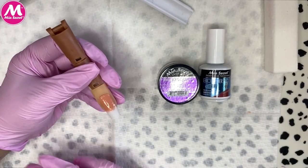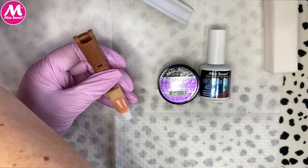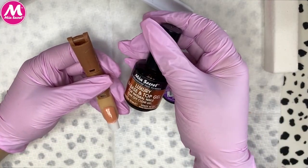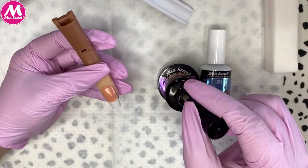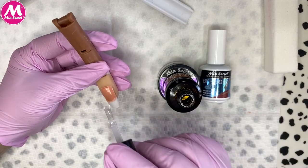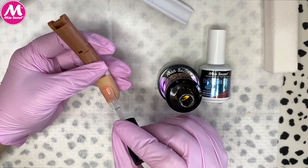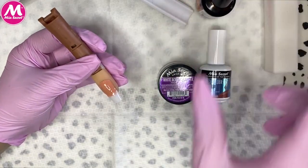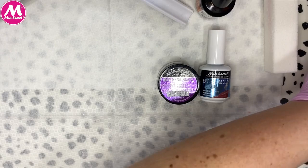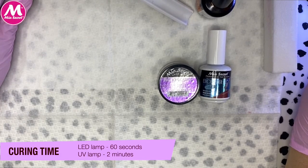Now I'm ready for product application. Because I'm using a Biobuilder gel, I need to use a gel base coat, and I'm going to use my Luxury UV base and top. I'm going to apply one thin layer on the whole extension. I'm now going to cure this in my LED lamp for 60 seconds. You can cure it in your UV lamp for 2 minutes or in your LED lamp for 60 seconds.